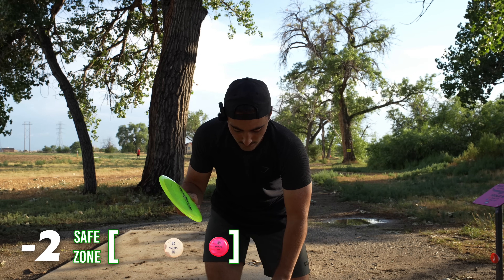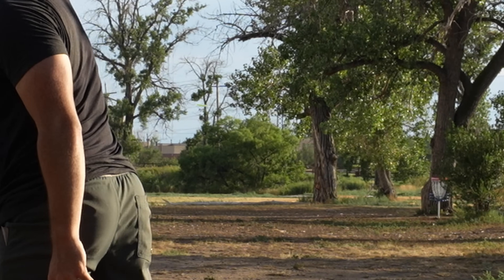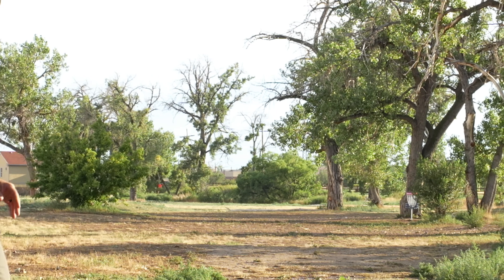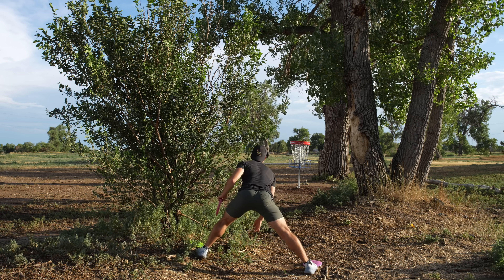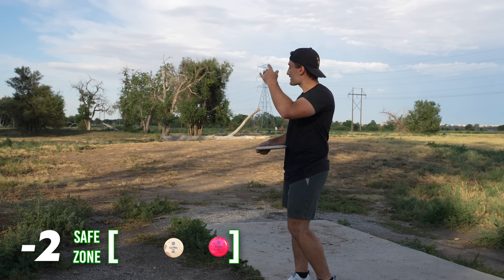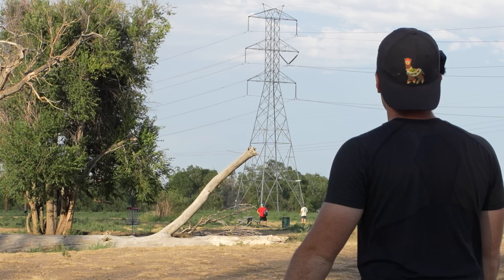I think I will actually try the Strike on a forehand — it's only a 7 speed, but it's pretty headwindy. It was definitely just left to right on the last hole. A little flex, but mostly flat. Oh, shorty — I thought that was going to be a little better. Okay, they can definitely handle something. It's 260 feet but that's pretty nice. Got a birdie with the Marvel — 227 feet. Can't use a hyzer already. Do have a tailwind, which is nice. I think if we throw flat to flex right at it, maybe still give it a chance to go in. Oh no — luckily I threw it so short that it's going to be fun.